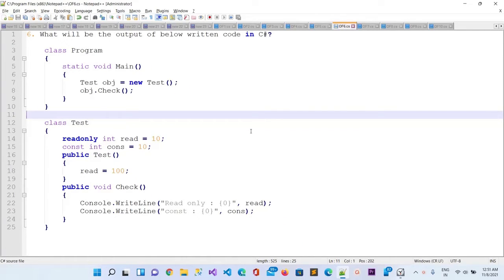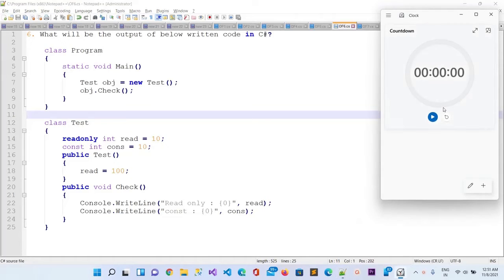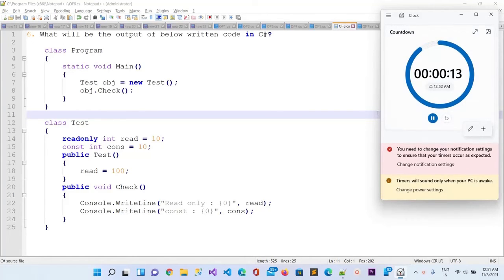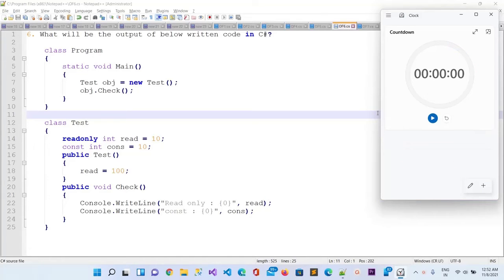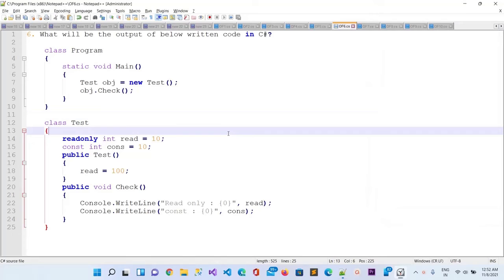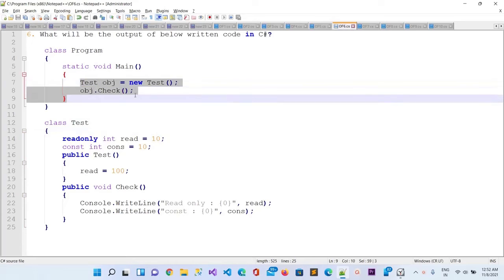Okay, now you again have 15 seconds to calculate the answer. So now the time is completed, so let me copy the code from here.